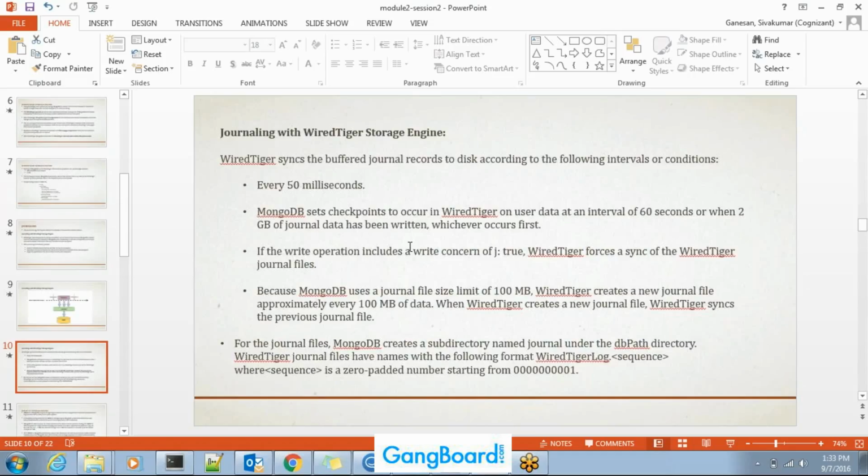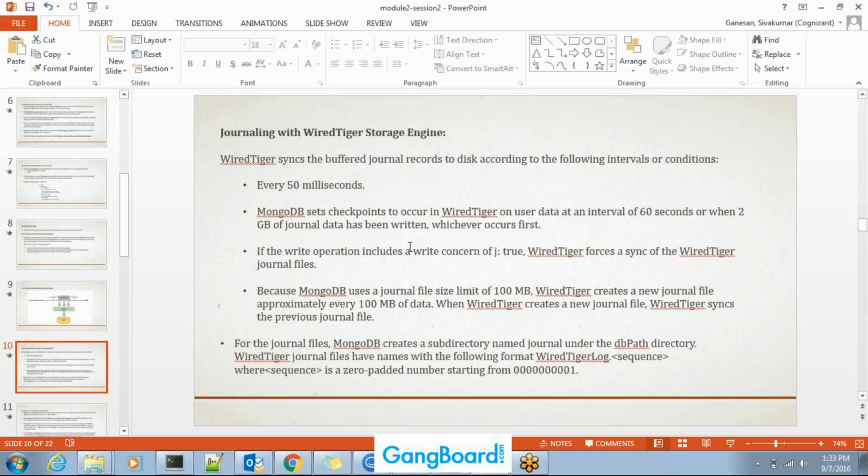So next, because MongoDB is journaled, the journal files' size limit is 100 MB. For every 100 MB, it will create new journal files. When it creates a new journal file, it will also sync with the memory.